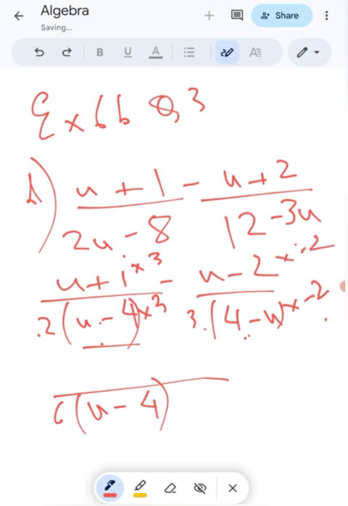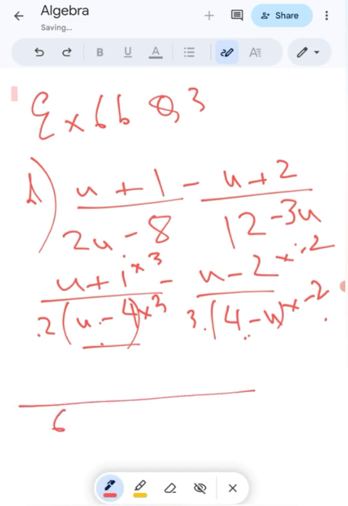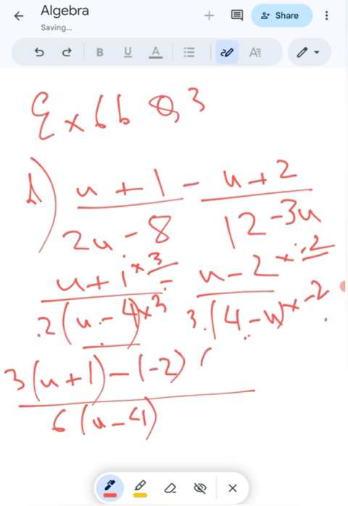Now this step is very important. I am writing it clearly once again. 6 into u minus 4 was there, fine. This 3 is going to be multiplied with u plus 1. Don't ignore this, minus comes as it is. Then here it was a minus 2. And then this minus 2 was being multiplied with u minus 2. I repeat, minus was already there of the question. This minus 2 was being multiplied here, and then this was u minus 2. So don't forget these minus signs, or else your question is going to be wrong.